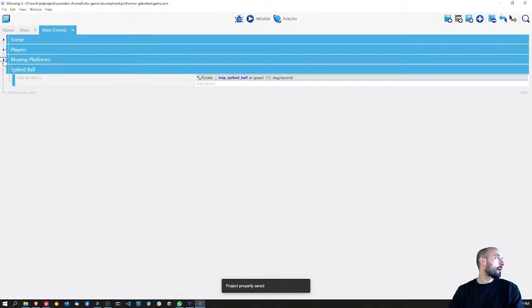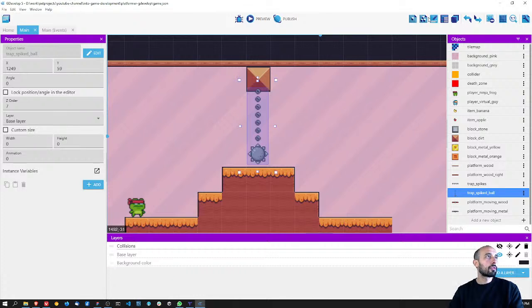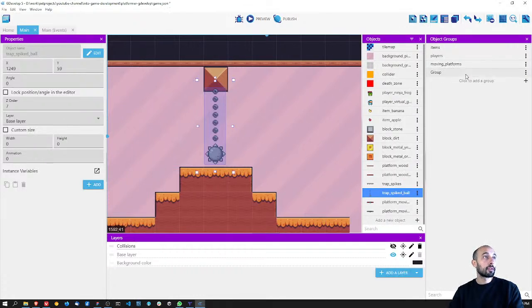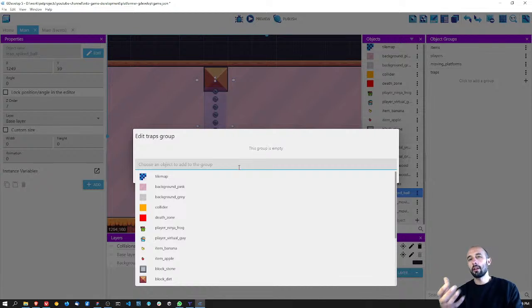Okay. And now let me see. Here on the player, I'm detecting the collision with the death zone, and I'm also detecting the collision with the trap spikes. So probably what I'm going to do is create a new group for the traps, and right now I'm just going to assign all the traps here, and then I can detect the collision with any member of this group, which would kill the player.